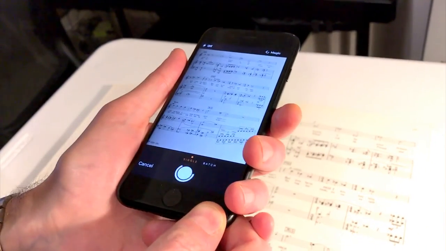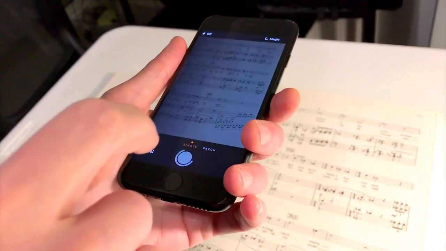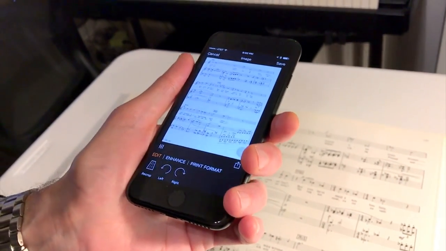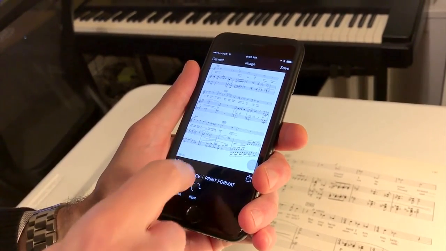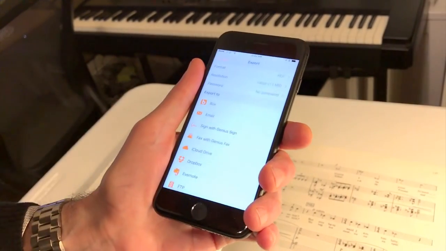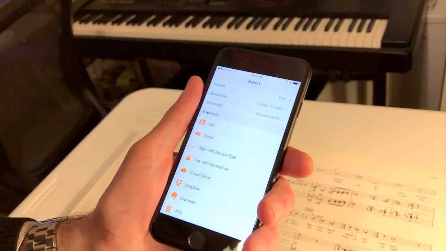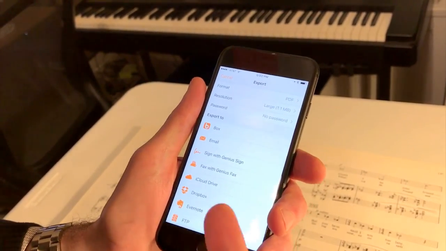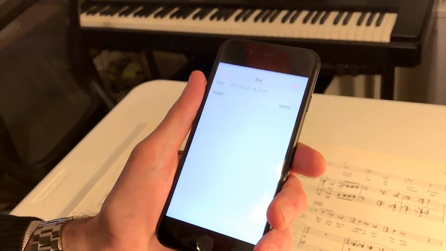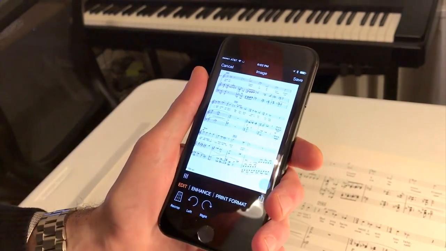and get the image in the frame. Hit the button, and as you can see, it already looks nice, like a black and white photo. And then I'm going to say send it to one of a number of different cloud-based services. I could also email it to myself. In this case, I'm going to use box.com, and I'll just send it.